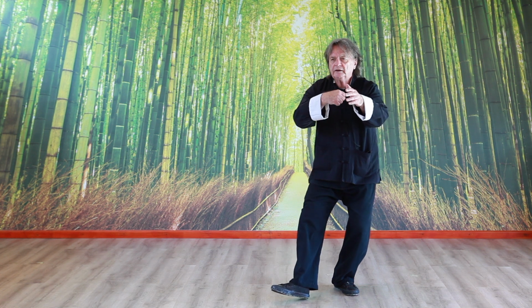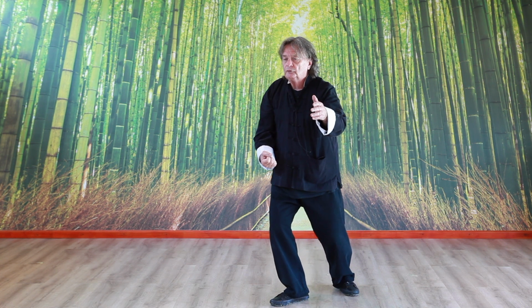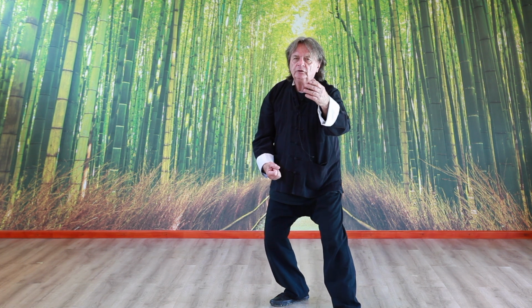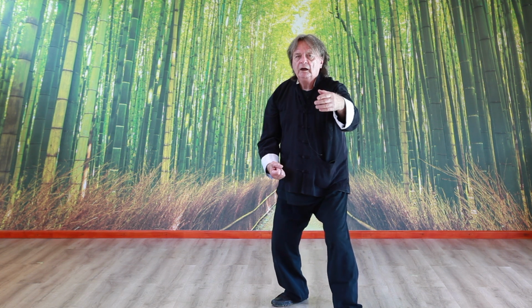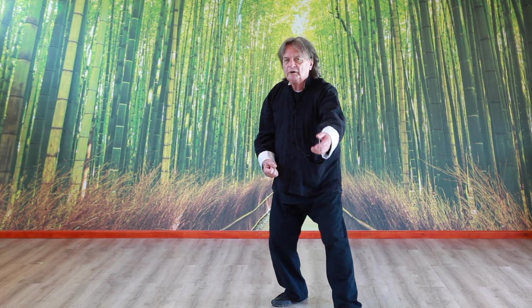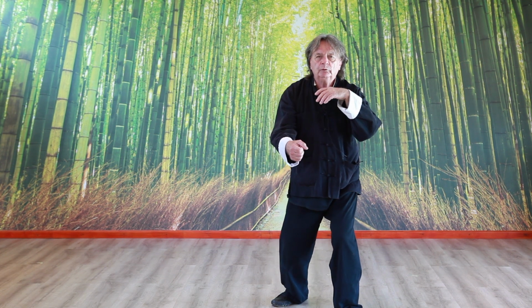Parry and kick. Put the weight on the right leg so you're facing the right corner. Now, start moving the weight forward, and as you do, the left forearm comes back as the weight goes forward. And then punch. So we have one arm coming back, or one hand coming back, and one going forward.